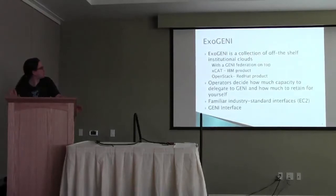So, as I said, we use OpenStack for the VM hardware. For bare metal, we use xCAT, which is used to provision both the workers that run virtual machines as well as the bare metal hardware. It's a separate set of definitions inside of the xCAT configuration. Allows us to switch things very flexibly.